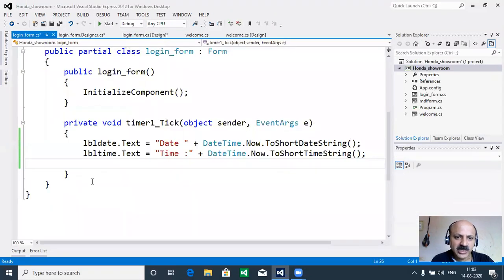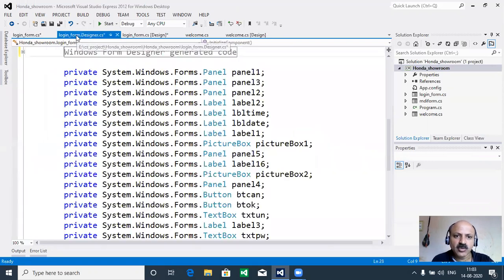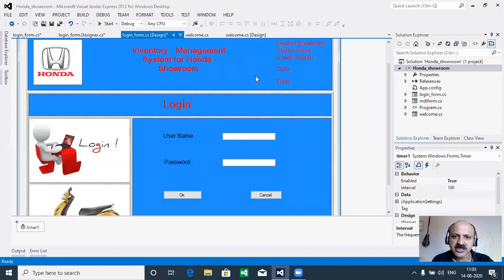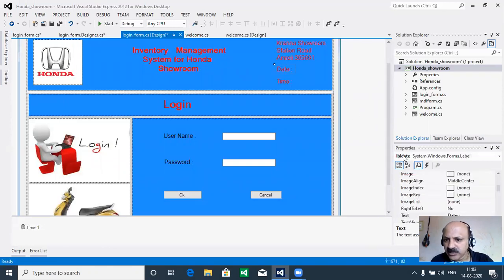So recently we had to type these two lines, and I think next time there is no need for repetition. And here I also take two labels with the same ID. Look at the design, and you can check that yes, lbl date is there, and first you can confirm this, otherwise if the ID is not there, your date time is not printed. So both labels we have to give the same ID in every page, so we can directly copy and paste. Okay, so I just save.